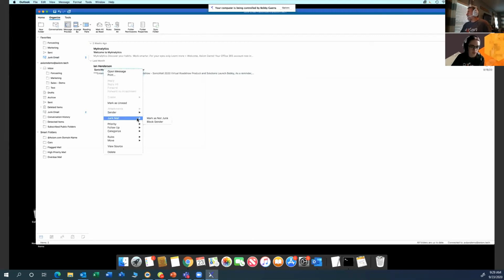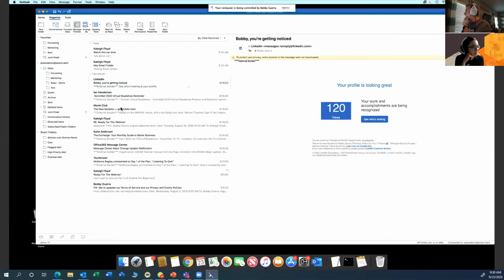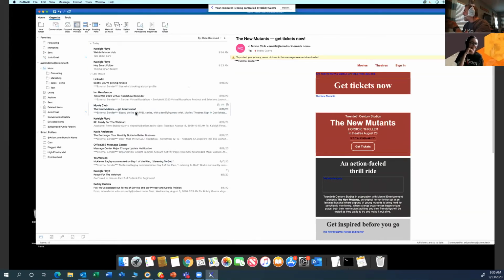Under the junk folder section, when you right click on the email message, you can say mark not as junk. It won't move it out of your inbox. At least I don't think it does that on Windows. It does on Mac. Oh my gosh, that's crazy. Mind blown. So when you mark it not as junk, it moves it out. It doesn't do that on the Windows side. On the Windows side, if I go to my inbox and say, okay, this movie thing is junk, and I right click and say block the sender, it will grab it and move it out. It doesn't. It's the opposite. They're flipped. That's so weird.